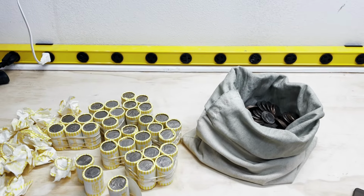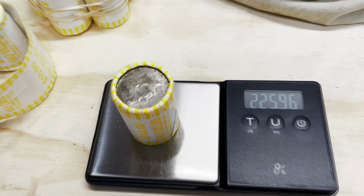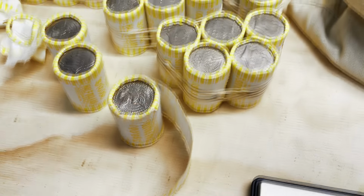Hey everyone, new space to hunt here. Actually, in my garage, I built some shelves and some storage in here. And I think I'll start doing some coin roll hunting out here. I started ripping this one.